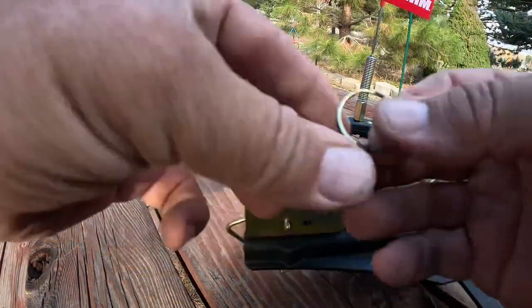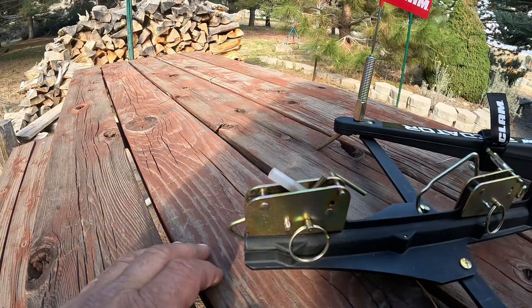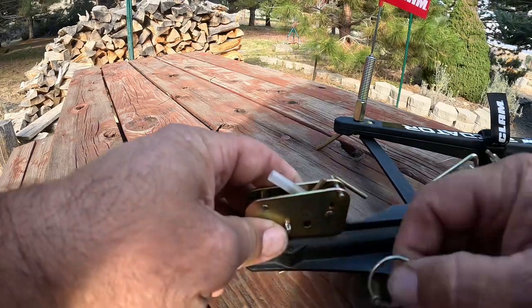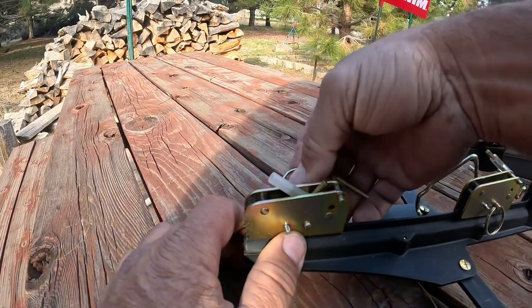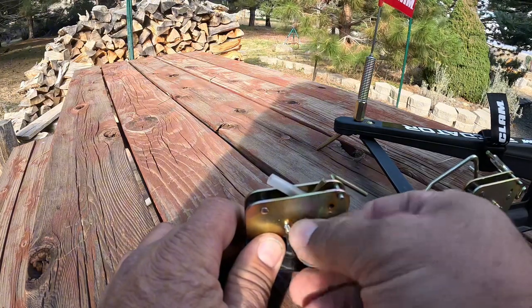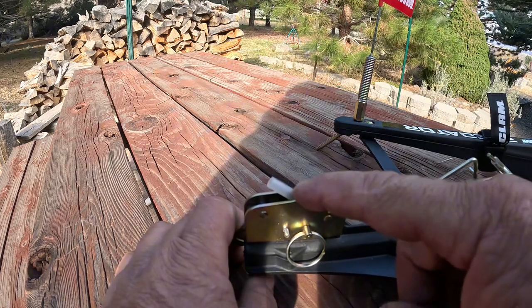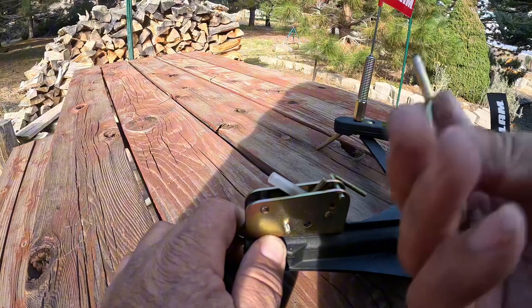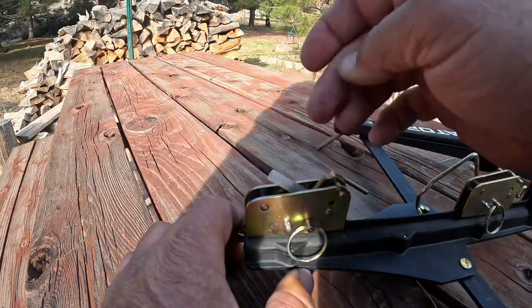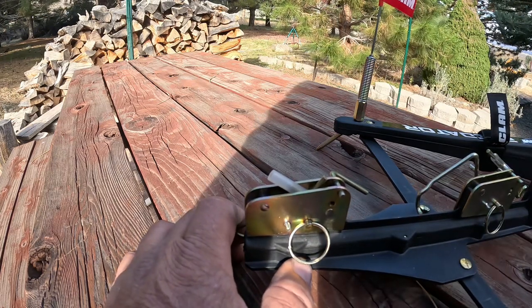Next, I will show you these rings — see these rings right here? These pins: always make sure they go in from the left side. If you're looking from the rod out to the triggers, make sure they go in on the left side. Because if you put them in on the opposite side, there's a chance this ring can catch into the mechanism. To avoid any issue with that happening, put it in on the left-hand side. Storage does not matter, but when the trigger is in action, rule of thumb: make sure this pin goes in from the left-hand side. You may not always have issues on the right-hand side, but you'll eliminate the possibility by inserting it on the left.